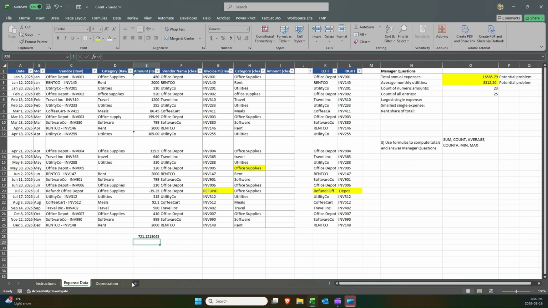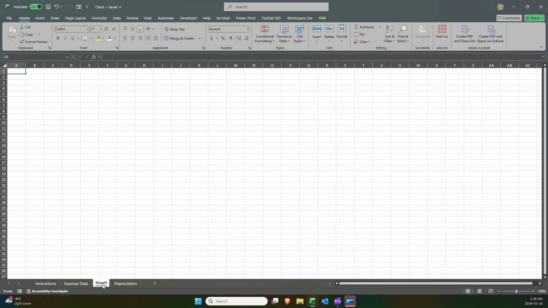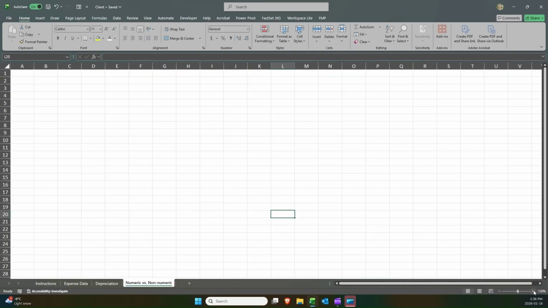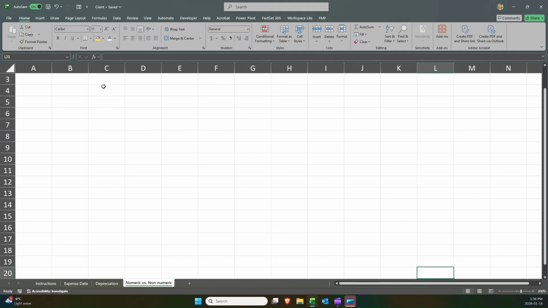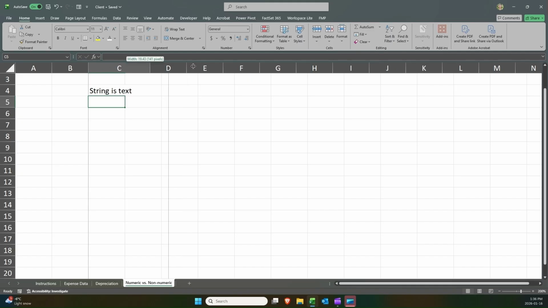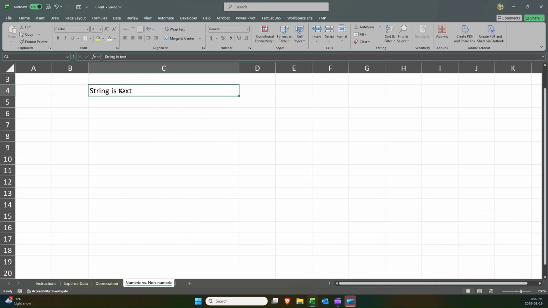Now, what is the difference between numeric and non-numeric values? I'm going to zoom in here to try to illustrate this. Let me just type a string. A string is text. As soon as I type that in and press enter, notice that by default this goes to the left side of the cell.